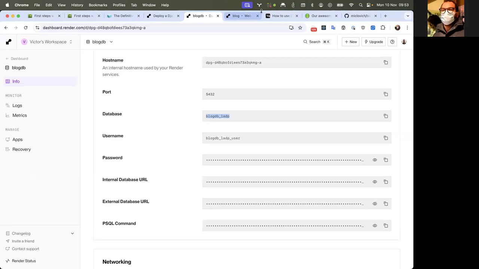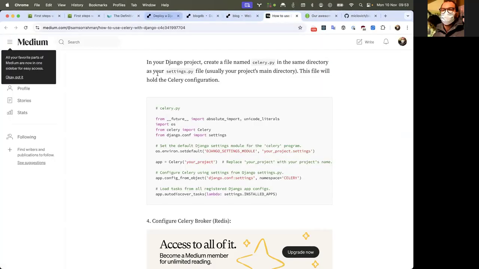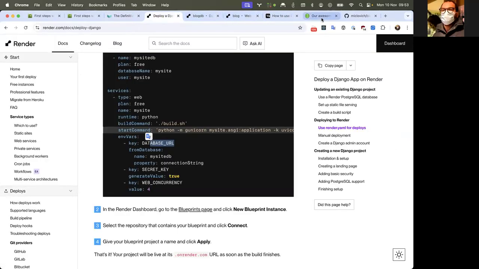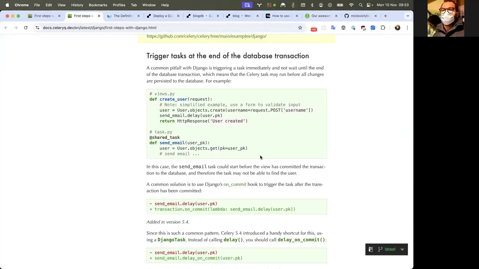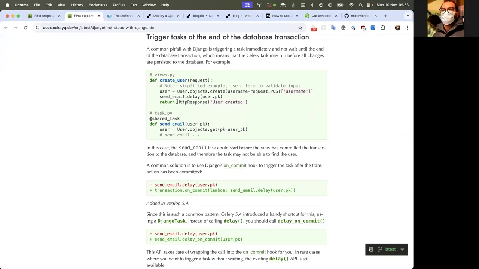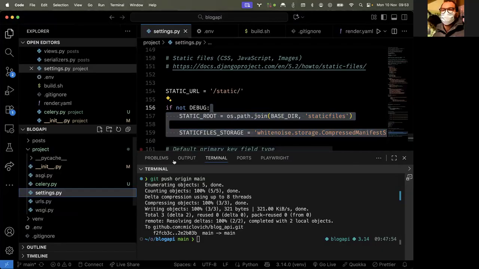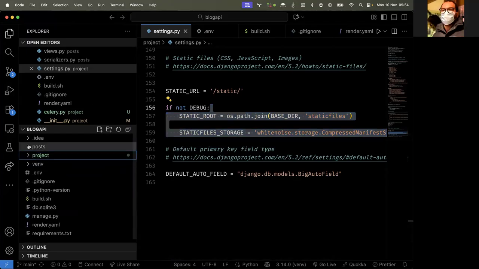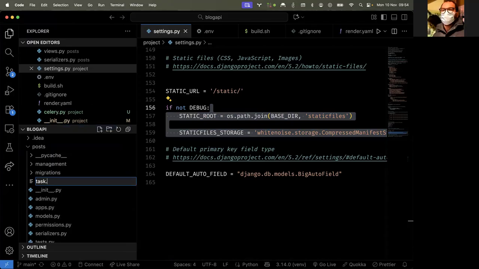All right, so as it's deploying, let me see, where was I? Maybe here. All right, so send email. Okay, so let's go ahead. We create a task. I'm going to put the task in my posts, tasks.py.